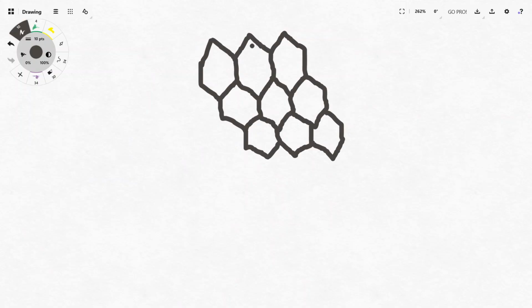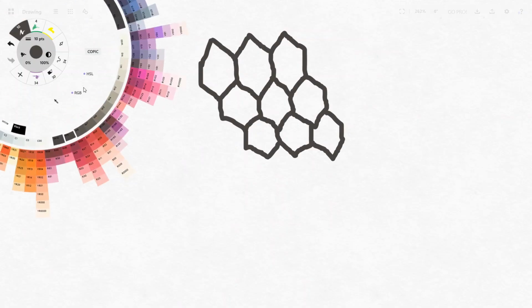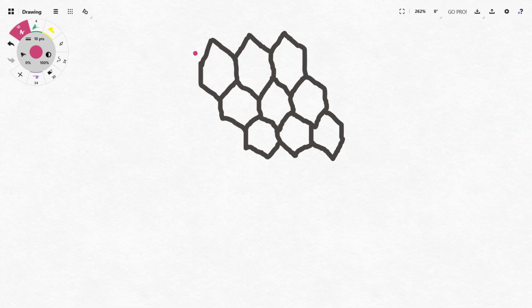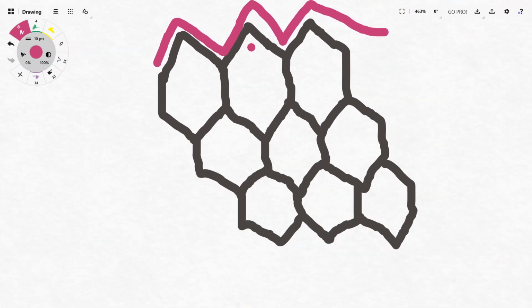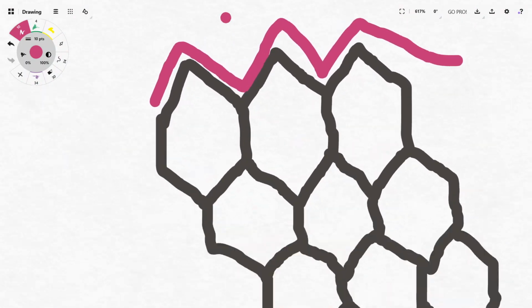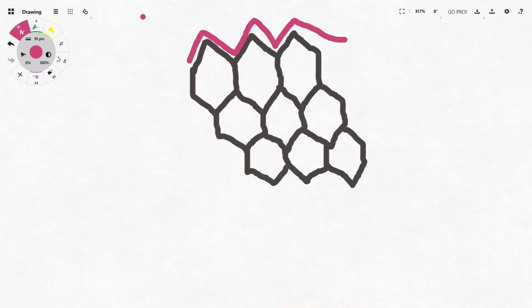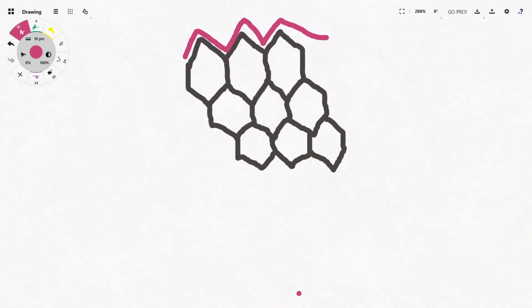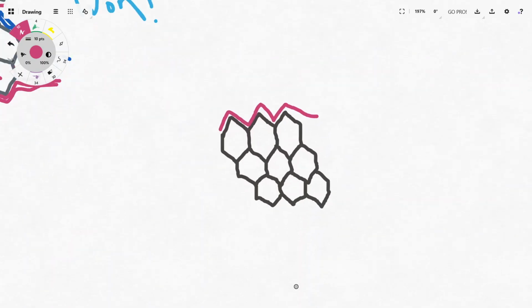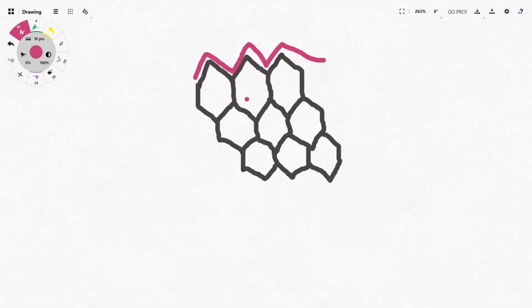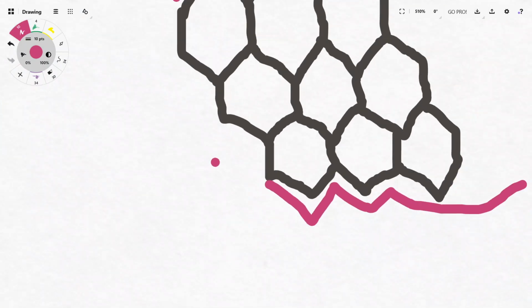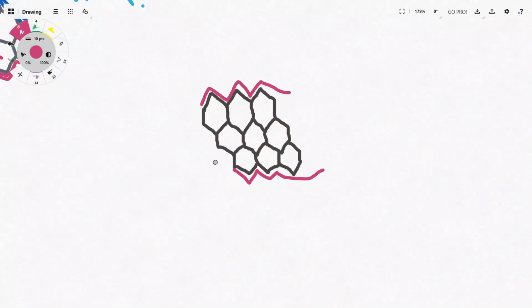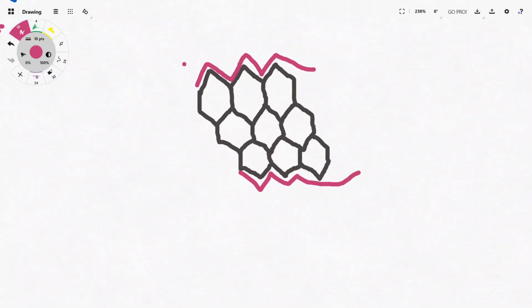This is the hex board. We have two teams. Let's say this is the red one.